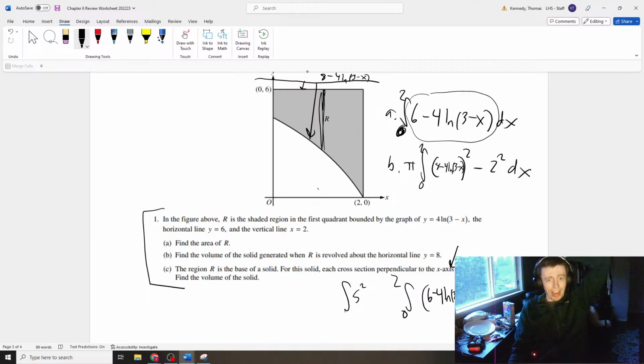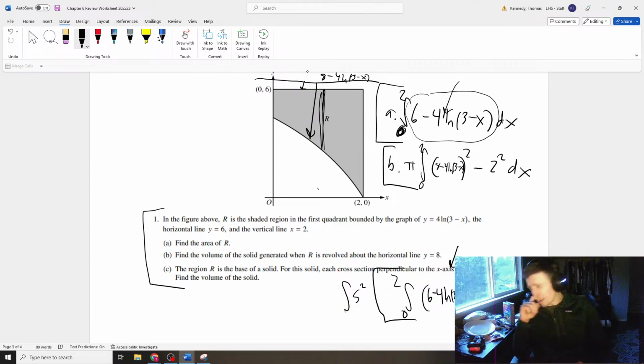And look at that. That took me like 2 minutes. And then the remaining 13 minutes could be spent plugging these into your calculator and getting what these answers are, because you don't know how to integrate natural log. So this is straight up a calculator question. So y-axis, you use y bounds and y variables. X-axis, use x bounds and x variables. This was a really actually easy free response because you got to use x for all of them.